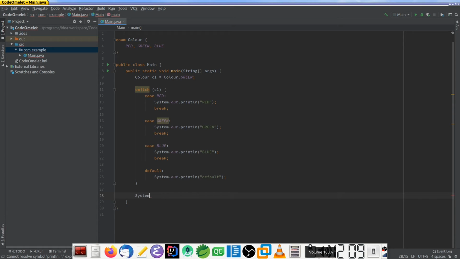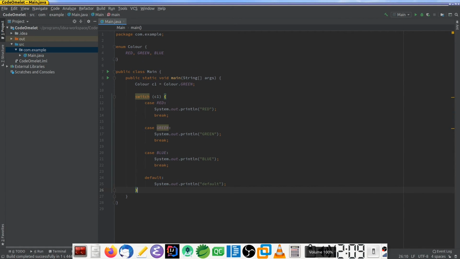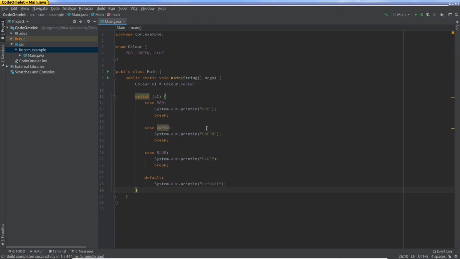Okay? So this basically covers very quickly what enums are, and like this you can create any number of enums and use them mainly in your switch statements, okay, to branch code. So I thought I'd just do a quick video on enums. It's not a complicated concept. There are a few other things related to enums when you get to a little bit more advanced stuff. So for example, enums can have methods and constructors and things like that, but we won't go into that today. If you want, you can read more about it online.